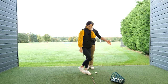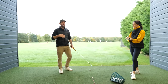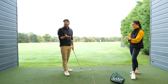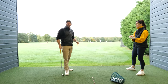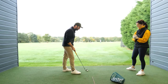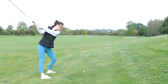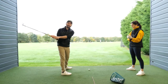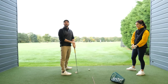So if I take centre stage, you stand opposite me so you're going to copy this in a moment. What was happening was one of two things with Anna — she was either hitting shots off to the right, or the contact wasn't great. The club would sort of hit the ground a little bit early, and that's when you get that lack of strike sound. So pretty much what Anna alluded to is too much movement. When you start moving too much in the backswing position, it brings the club round too flat, and it basically means there's a lack of downward movement of the club head on the back of the ball.